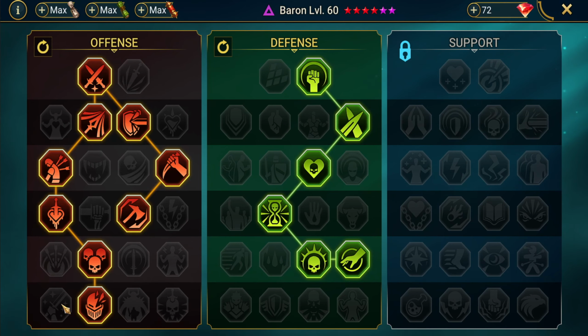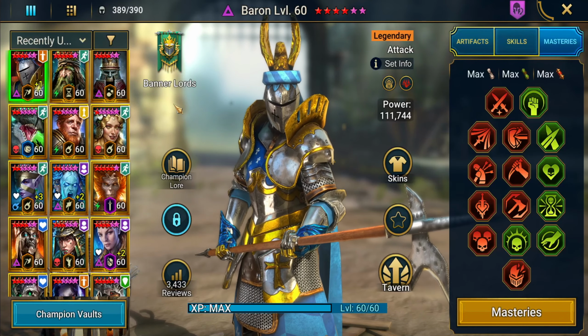This is not even a PvE build. This is a PvP build I have on him, which is weird because I really don't use him in PvE. I use Narcisse. Narcisse is my main nuker for PvP, not Baron. But anyway. Alright, so that's Baron, fellas.